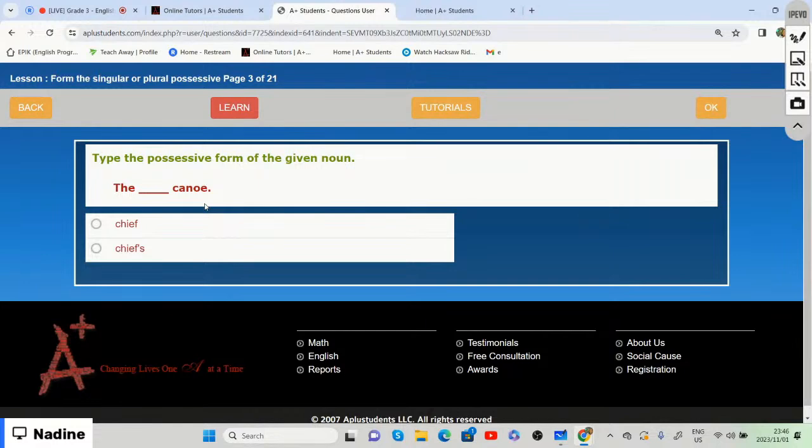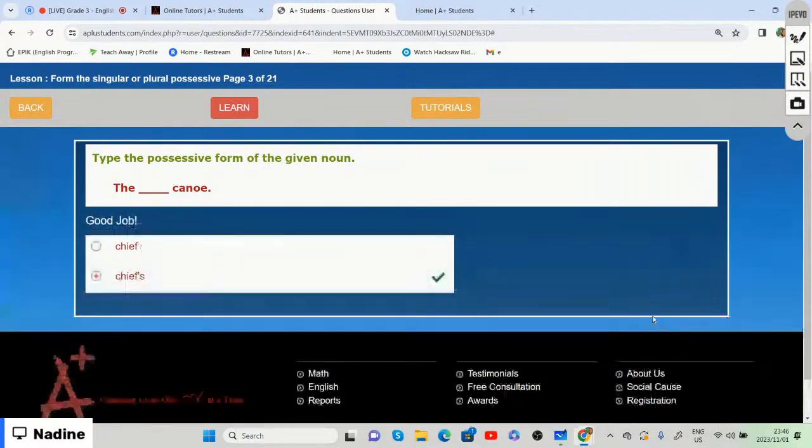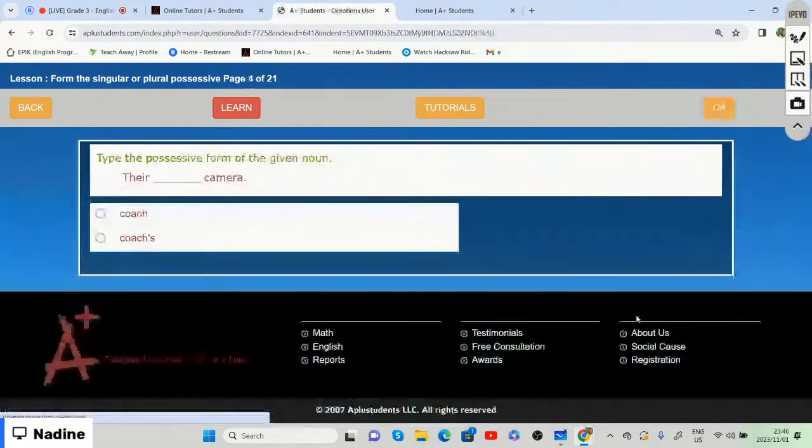Do we say the chief canoe or the chief's canoe? All right, so if we choose the correct option, we will say it is the chief's canoe. All right, so well done. Option 2 is correct, the chief's canoe.